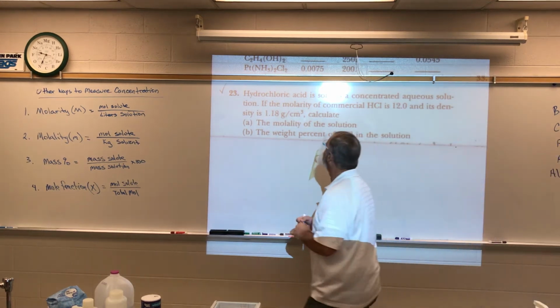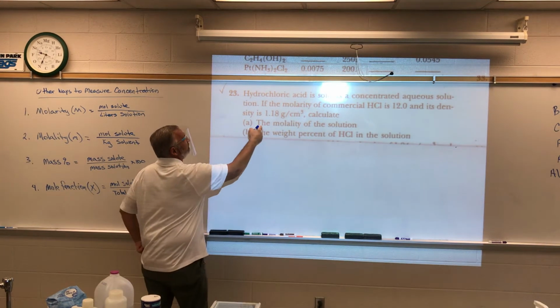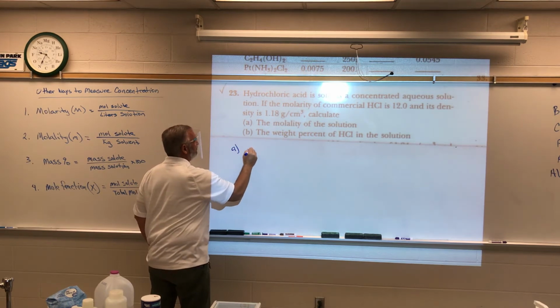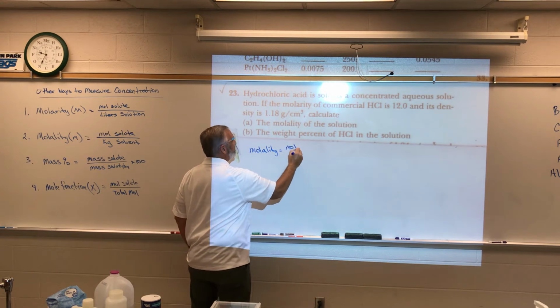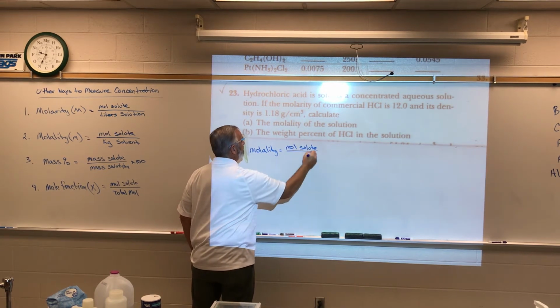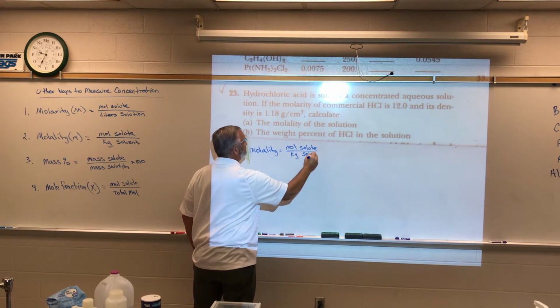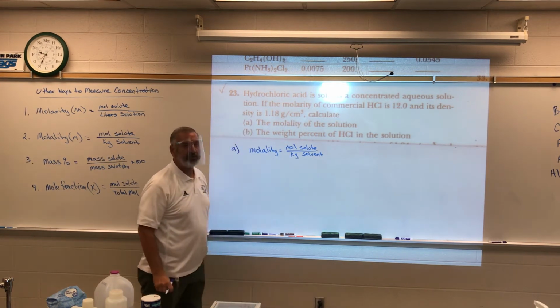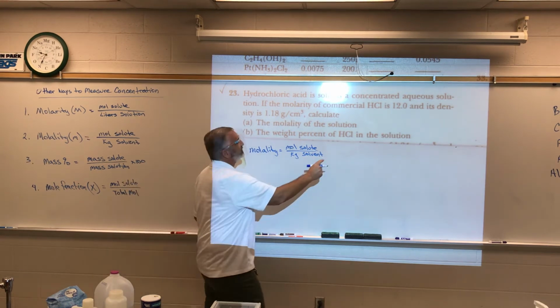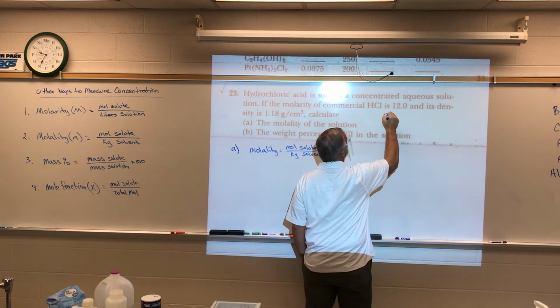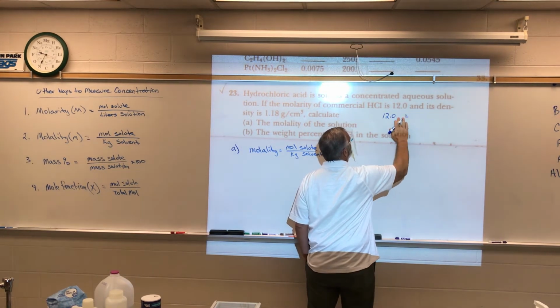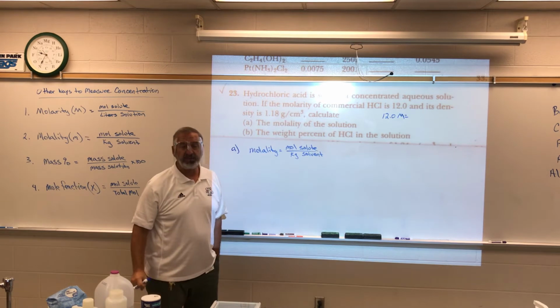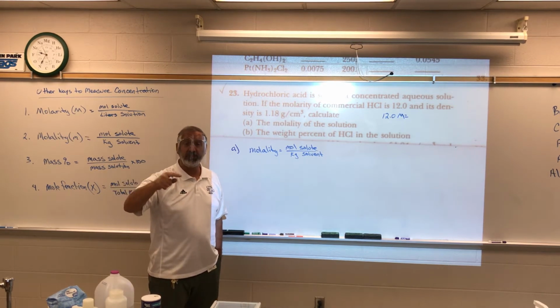Gotta be safe. All right, so the molality of the solution. First thing we want to do is say molality is moles of solute over kilograms of solvent. Now, the molarity is 12.0 molar. What does that really tell me? There's 12 moles of solute for every 1 liter of solution.